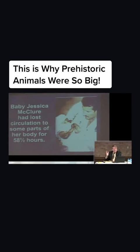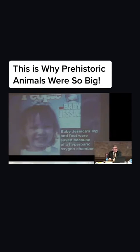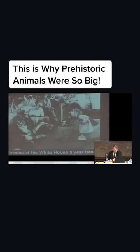One of the doctors said, "We have to cut her leg off right now. It's black, no circulation." Another doctor said, "Hey, before we start cutting stuff off, let's try putting her in a hyperbaric oxygen chamber." Hyperbaric, high pressure oxygen chamber. They put Jessica in one of these things and pumped it up to double normal pressure with pure oxygen. Within a few hours, her leg turned pink. They restored circulation. They finally had to cut off half of her little toe. She would have lost her whole leg had it not been for hyperbaric therapy.